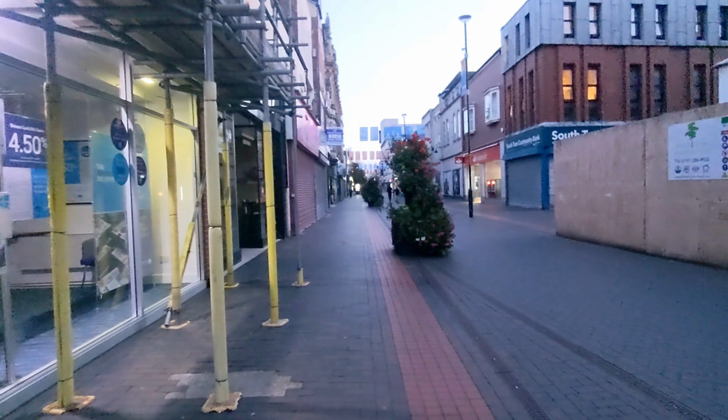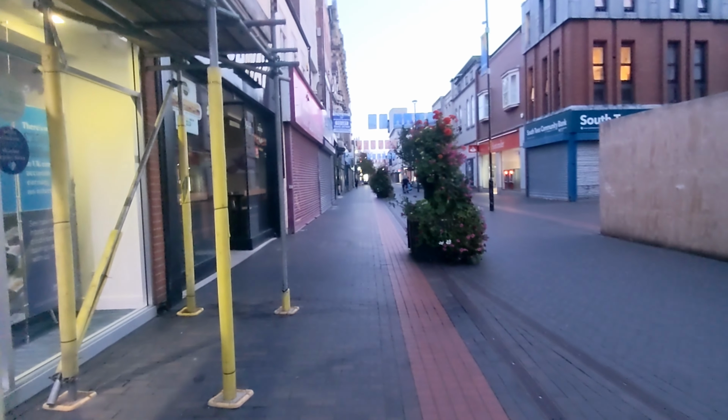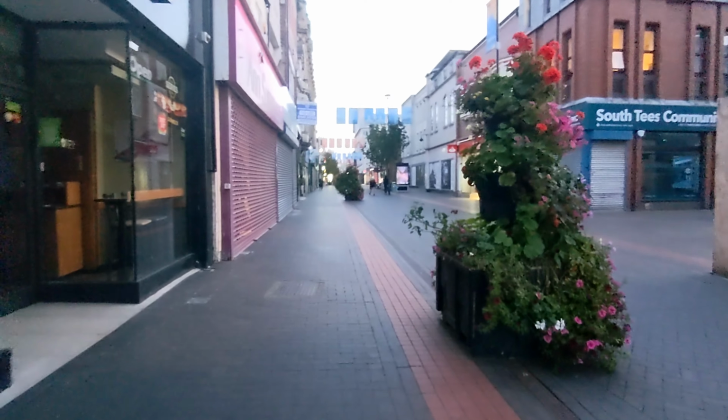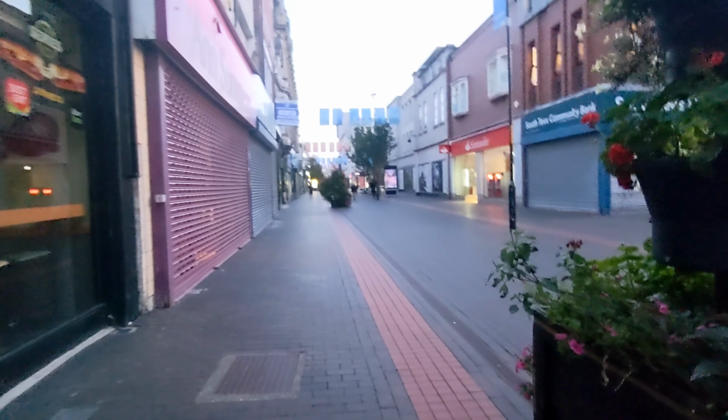So I thought I would explore the town centre while I have a chance. Gonna go under the bridge and find somewhere to eat, I gather, as I am here for 2 hours. I'm now at the beginning of this high street, and here goes finding somewhere to eat. I don't know where I'm gonna go, just gonna walk around and see what is what.